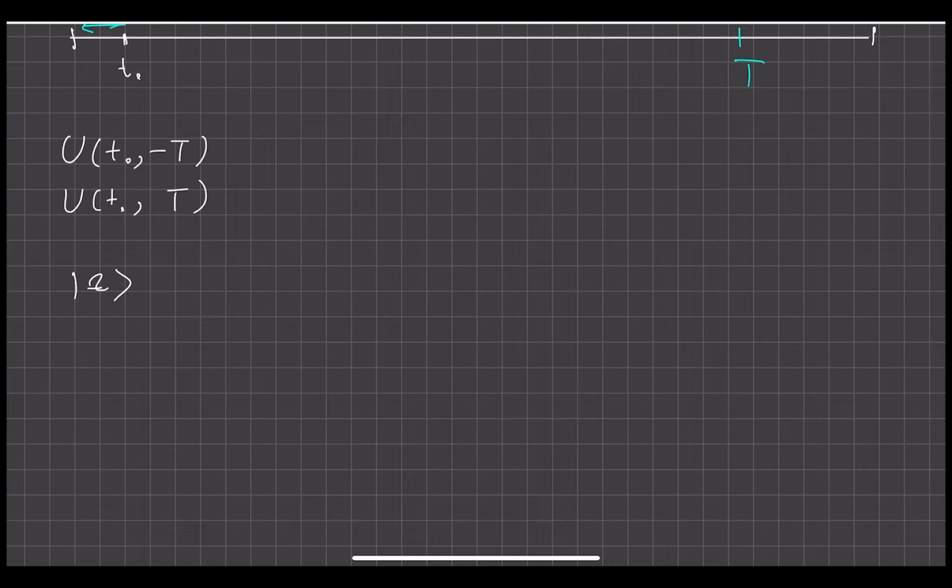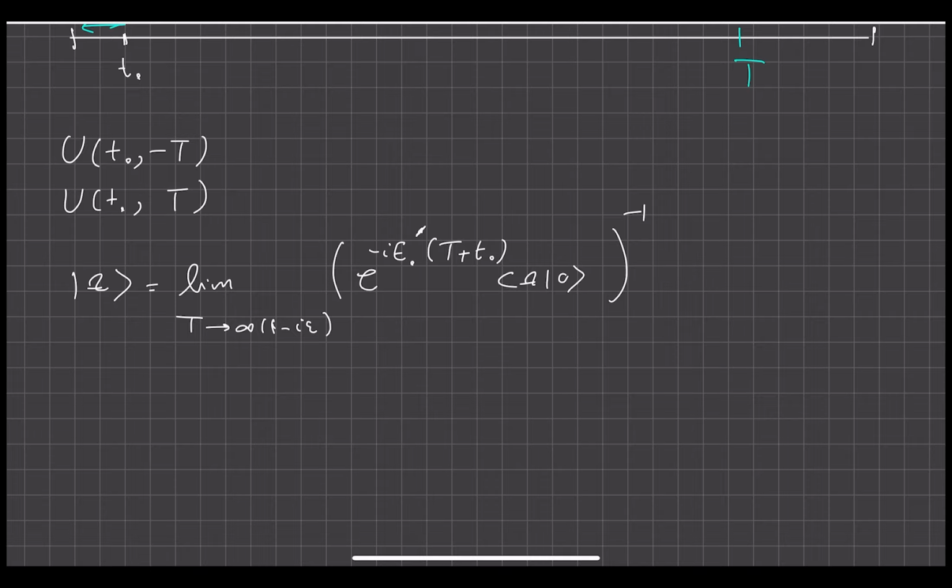So omega is equal to the limit of time. Now, in the first parentheses, I have exponential of minus E0 prime. I want to use this prime for E0 because it's a modified vacuum. And then instead of t, I would say t plus t0. And then you have omega and 0. And then you have this minus 1 term here. And then you have exponential of minus h of t plus t0 on the state of the free vacuum.